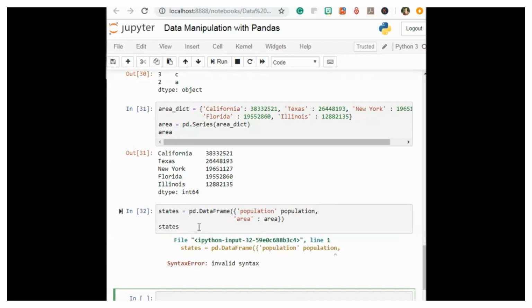We got the error. Let's look at the error. Population, area. I don't think so. We should get an error.